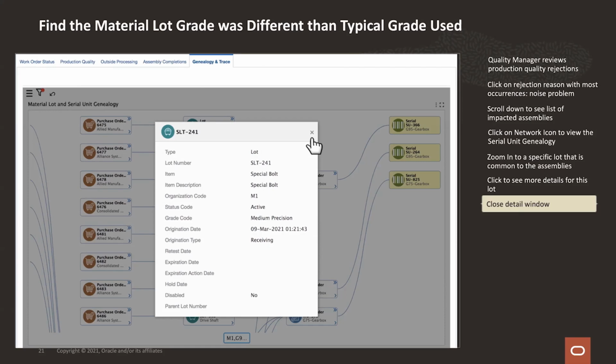So this appears to be a situation where you don't know that this is the problem, but this information certainly makes you suspicious. It looks like we've used a lot of material that didn't have a sufficiently fine manufacturing tolerance. It wasn't built to the right precision level that we normally use in this gearbox assembly. So maybe that's the cause of our vibration problem or our noise problem. So we kind of got a suspicion here about the root cause of a problem.